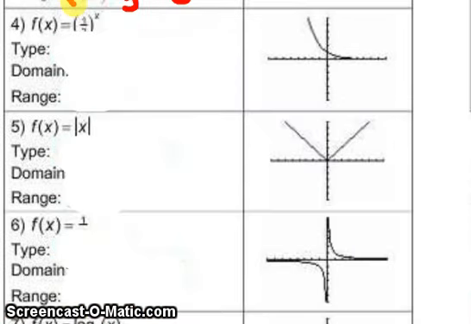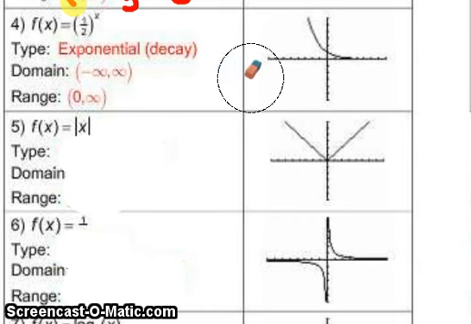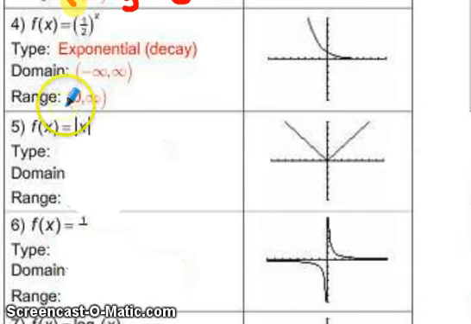Now, our next function is very, very similar to the exponential growth. This is actually given by the exponential decay. Our exponential decay still has the same domain, negative infinity to infinity. Whatever the value is, we can put it into our equation. Now, our range, you might notice that the range is the exact same thing. Again, we have a number with a parenthesis here. And what that's going to tell us again is that we still have our asymptote at y equals 0. Now, this graph will also pass through the exact same point of (0, 1).